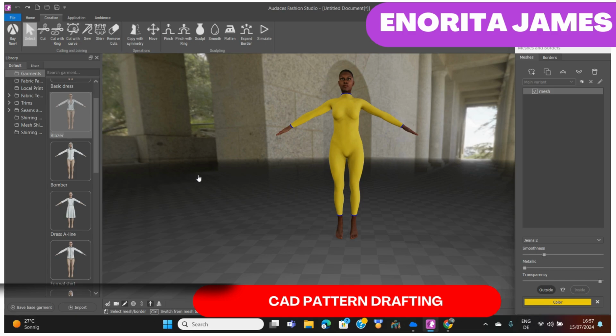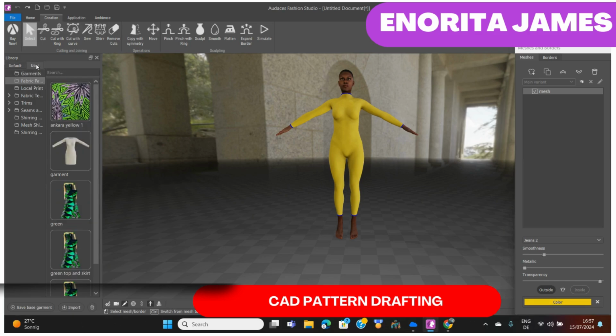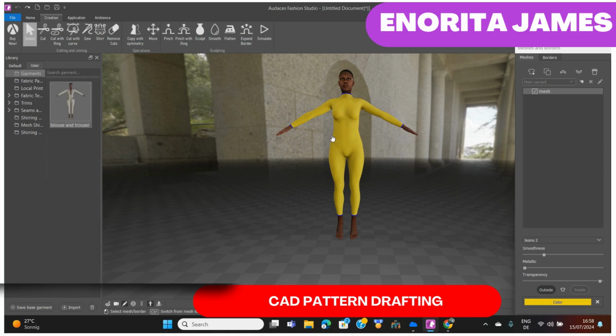So I'm going to create a base garment of a long skirt. I'm going to do a straight long skirt. I'm going to do a skirt up to the knee and then maybe flare down. So I'll just create those two base garments and then store them as base garments, so that if I want to design the skirt in another way or in another style, I won't have to go and start from scratch. So how do we do that?